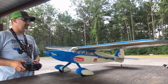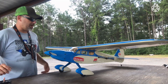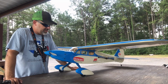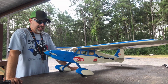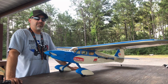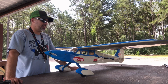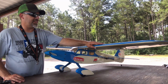And nice wheel pants. I mean, everything works like it should. I'm happy about that. Put an AR630 in it, it's what I had, and I think it should do fine. They've always done well for me. Avian 60 amp in it, and the E-Flight 46 electric motor up front, and everything looks good. Got a good price, it's a great airframe, it's in good shape. Not many dings, cracks, or anything like that.